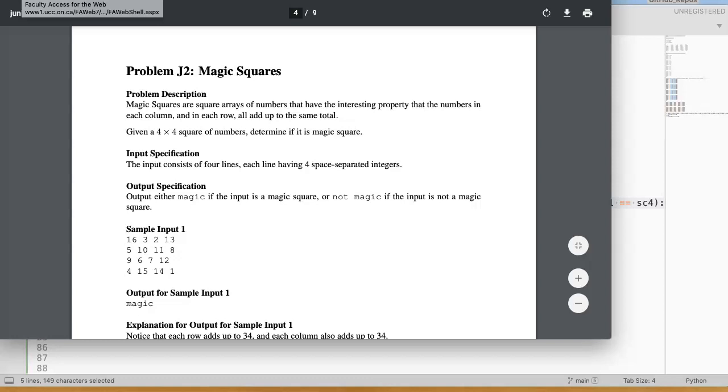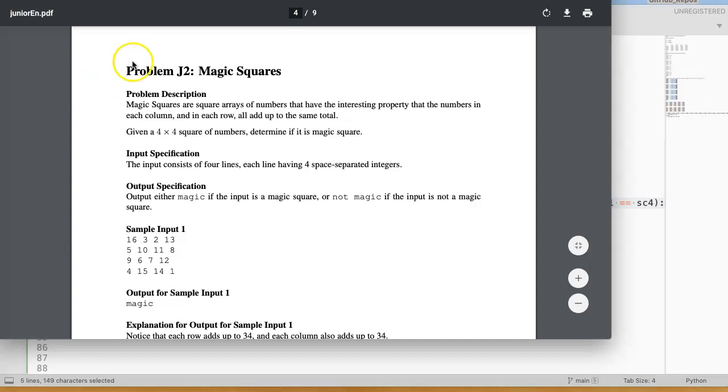In this video, we're going to look at this 2016 J2 problem, magic square. I remember when my students were doing this problem on the contest, because the problem wasn't actually solving the problem, it was how to take the inputs. And depending if you're working with Java or Python, there are some different approaches you can take. And also, this is a wonderful opportunity to reinforce this function called the split function.